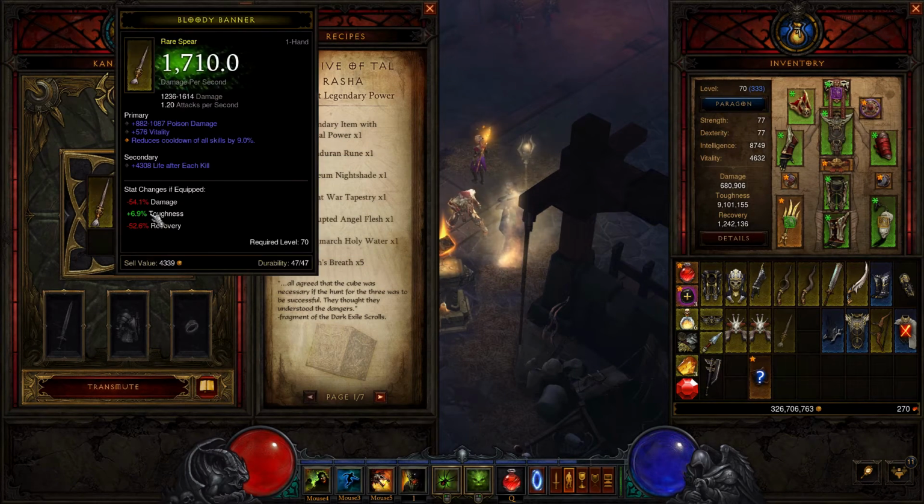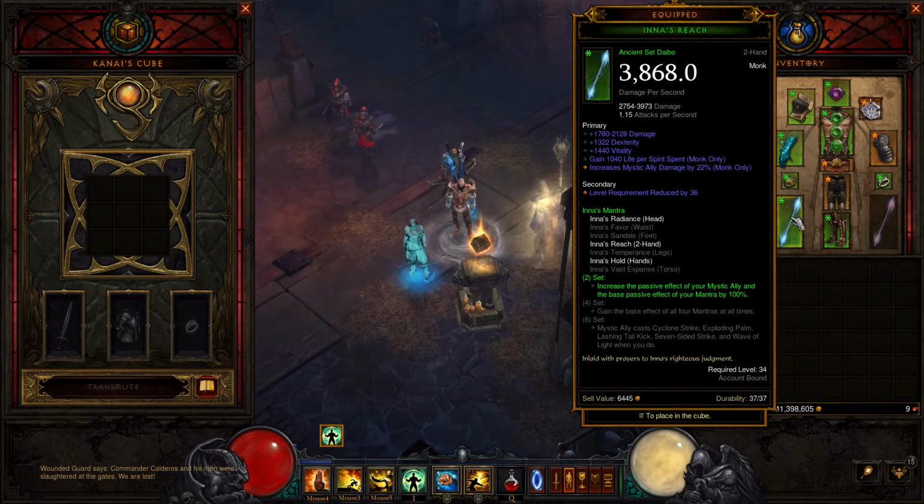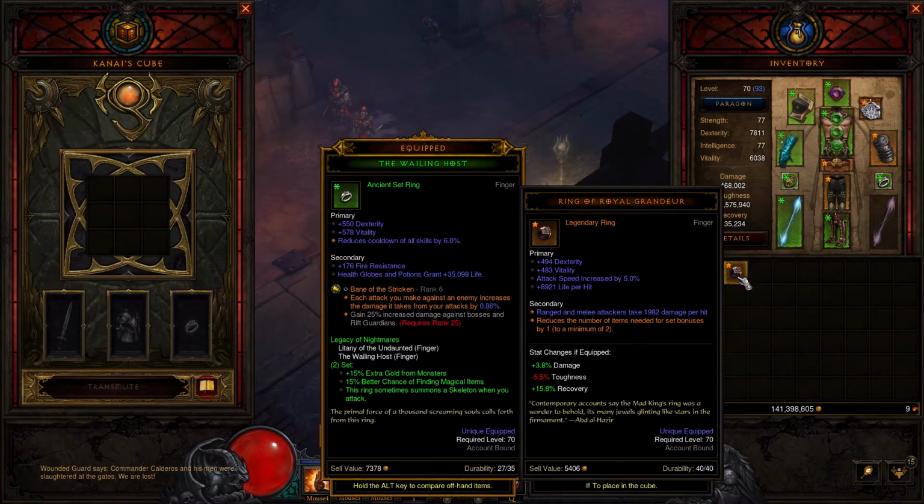So once you add the legendary, you add one of each. And these are easy to get, obviously. Death Breaths are not terribly hard to come by. You only need 5. You only need one of each. And then what happens is you extract the power.